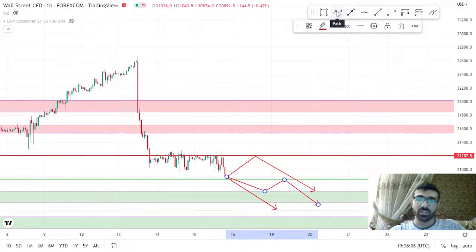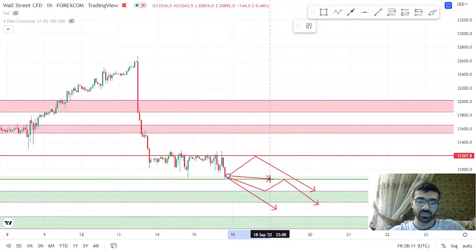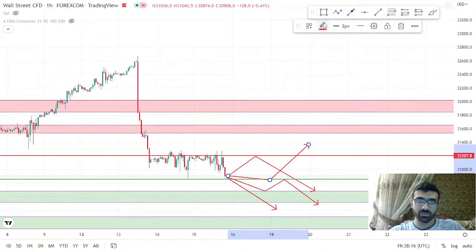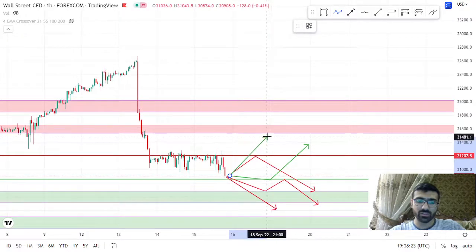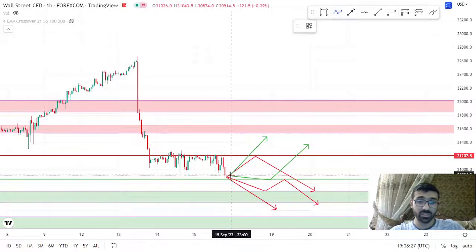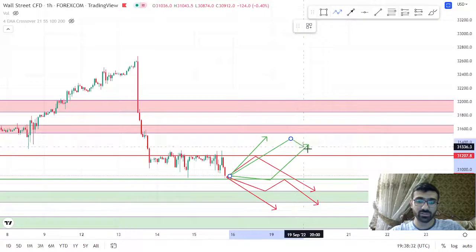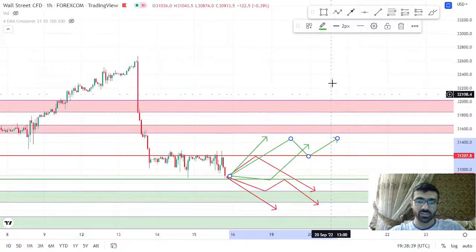Okay, and on the other side, if market tests this area of support and market closes above this area, we are going to go long. And secondly, if market just closes above this area of resistance, then we are going to go long straight away. We are a risky buyer. And thirdly, if market closes above this area of resistance and then market retests this area of resistance, then we will go long after the retest.